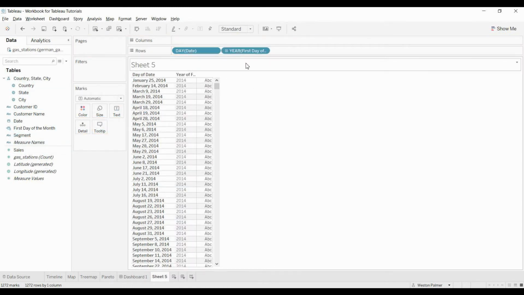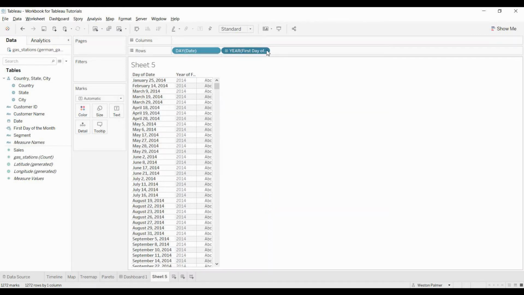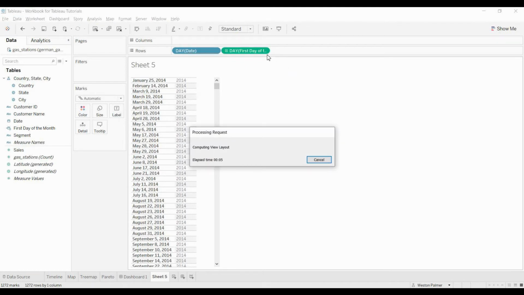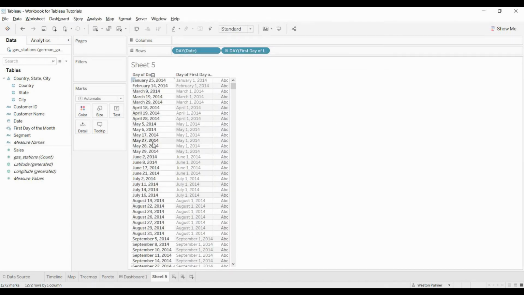And that's just what I'm talking about. Because it's a date, Tableau automatically says, hey, let's show it at the year. We want it at the day. And then, because it changed to continuous again, that's what the green pill means, we need to change it to discrete. It basically says, truncate the date, get rid of the day. We're going to truncate it at the month level so you have the first of the month. All right.